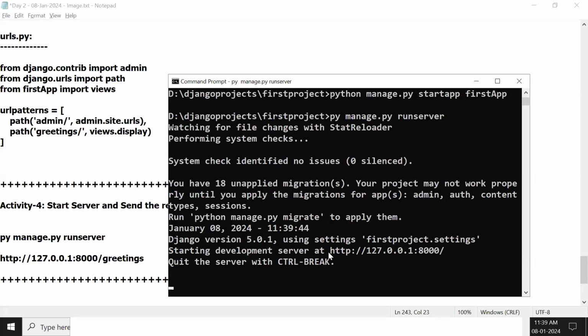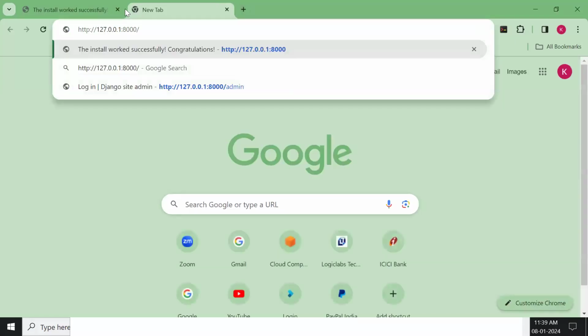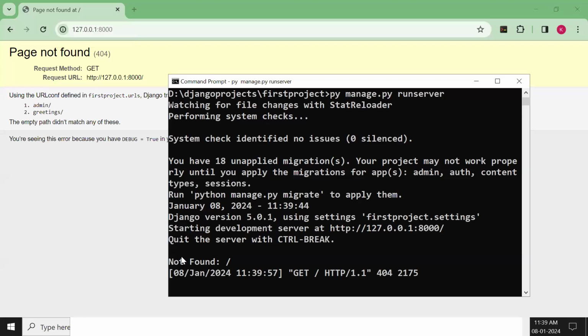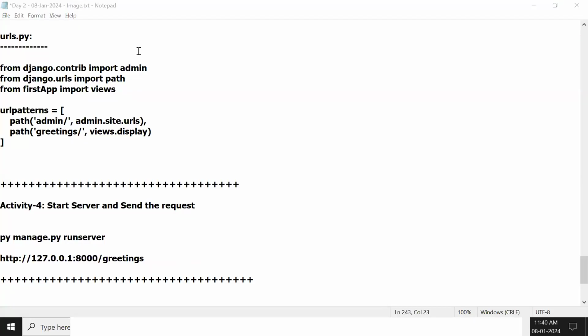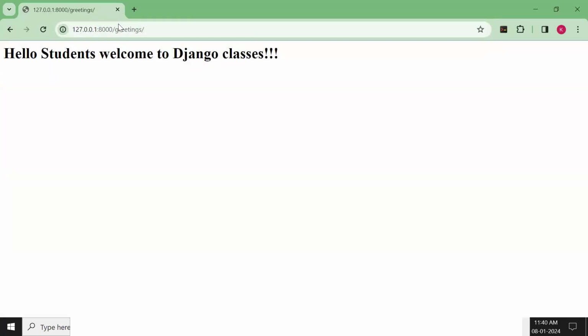I'm accessing, but not the default 8000 URL. I have to access the greetings URL, not the default URL.